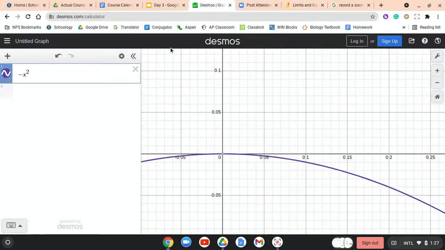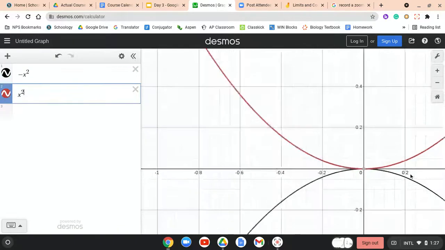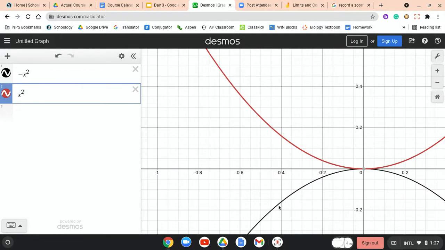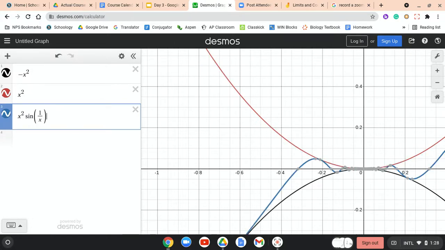And we can go on Desmos to illustrate it. So if I have negative x squared here and x squared here, we know from our inequality that our function has to be greater than the black one and less than the black one. And if both are going to 0, you can notice that the function is trapped in between the two other functions because of our inequality. So if these two go to 0, then our original function must also go to 0 because it is trapped in between the two functions due to our inequality. And if I write out the function on Desmos, you can see how this is true.